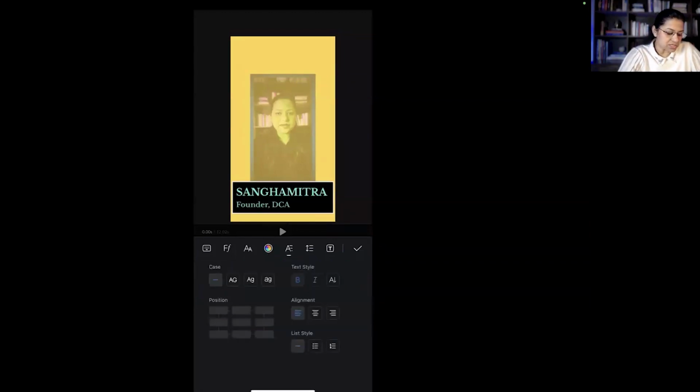Now, once you have chosen the color, you can also go for cases. So what are the cases? This is the normal case. Now, if I want everything to be in the capital, so you have here, I want everything to be in the small letter. It can go like this. This is sentence case. Now, this will be small letter. I want to just change maybe sentence case. S will be capital. So this will be like this. And if I want everything to be in the capital, it will be like this.